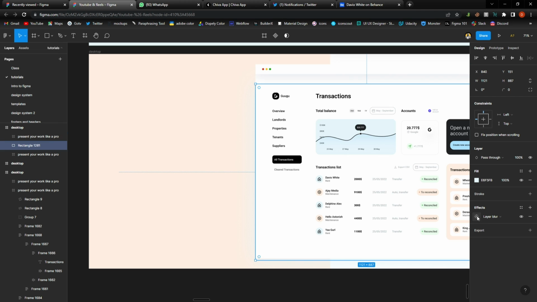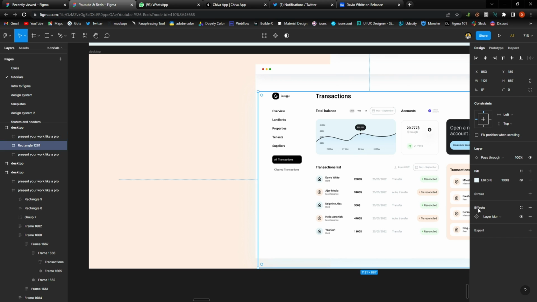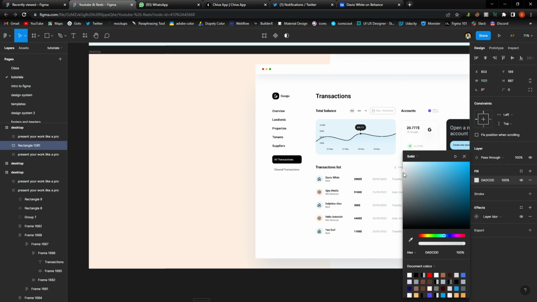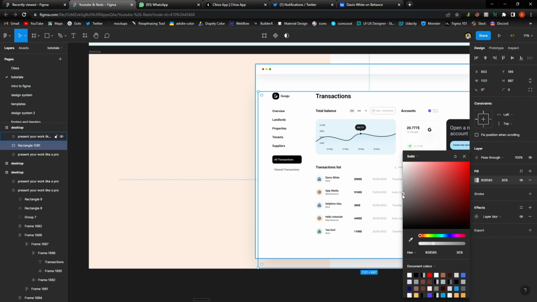Select this, move it downwards a bit, and I'm going to change the color. Let's do white, and white would be something around, no, let's bring it downwards a bit, and then reduce the opacity a bit.